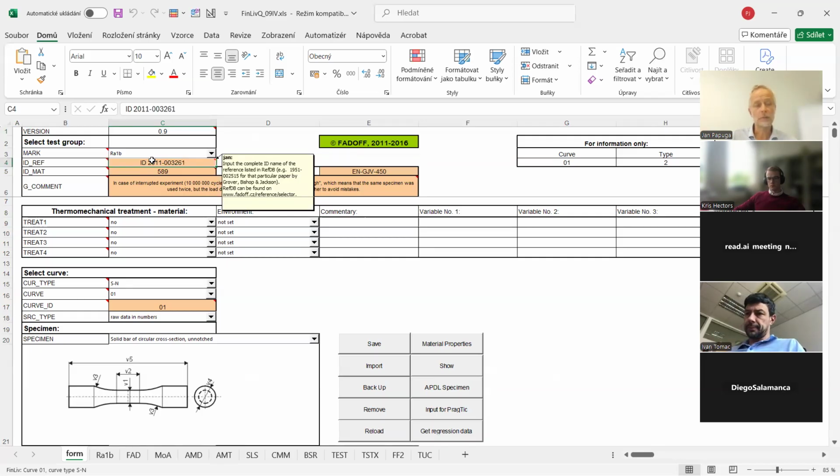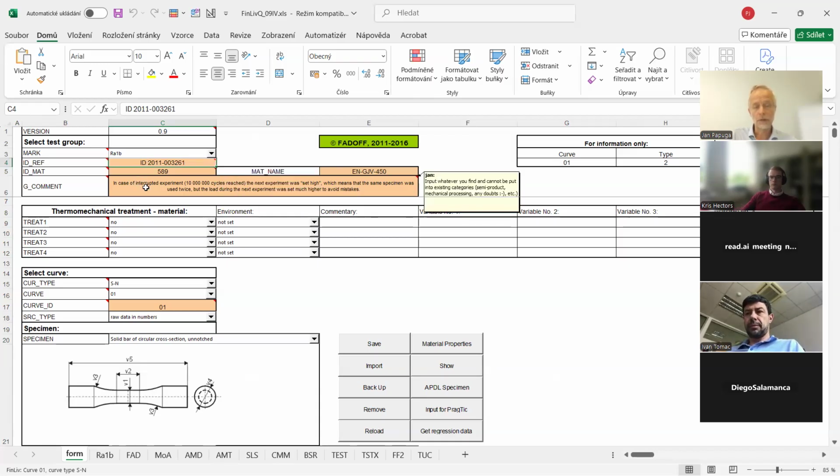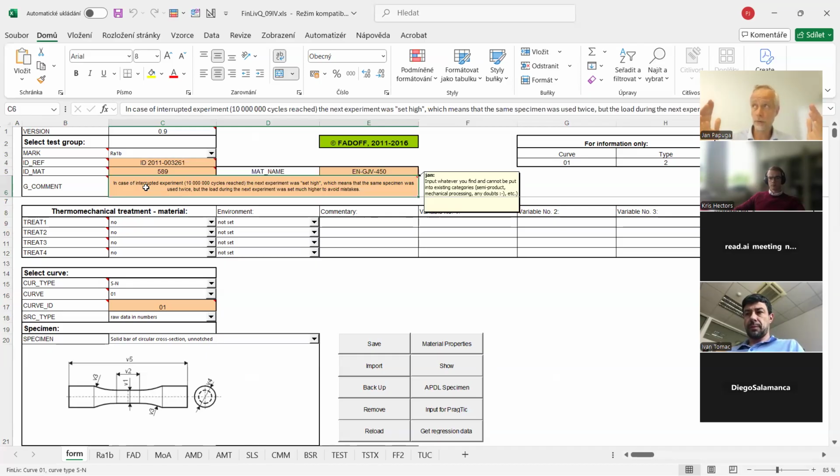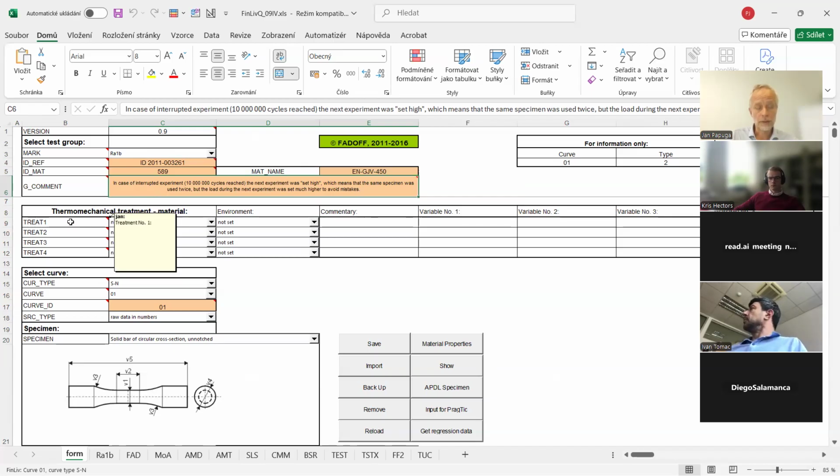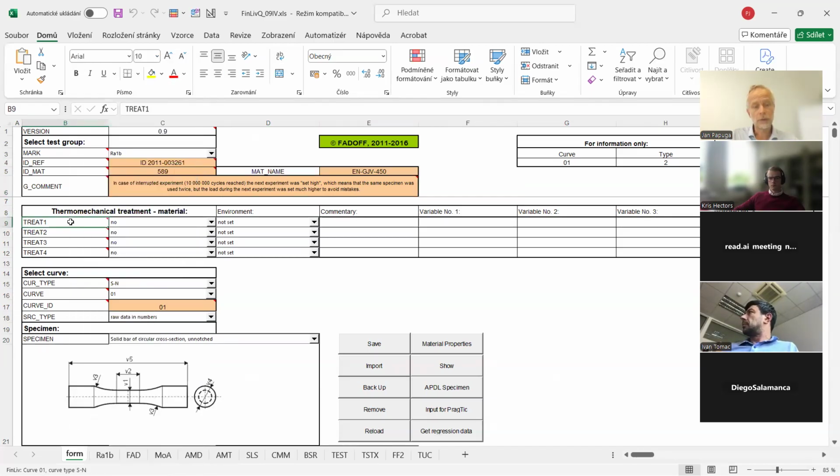But here, what I'm doing is that I'm giving every time a hint for which material this dataset is prepared and for which paper the data are input. There are some comments which are related again to the semi-product or all the test series. Test series is the series of data generated for the same semi-product. And for this semi-product, I'm also discussing the thermomechanical treatment.